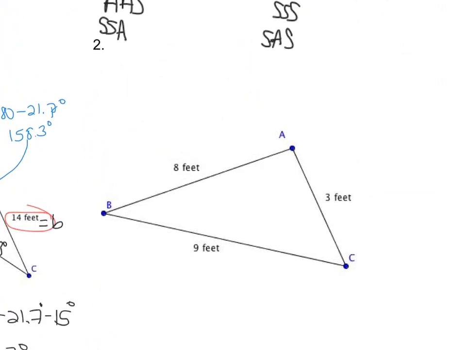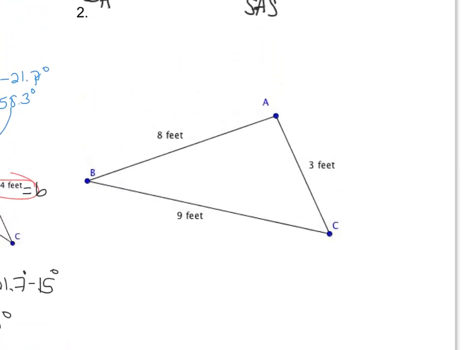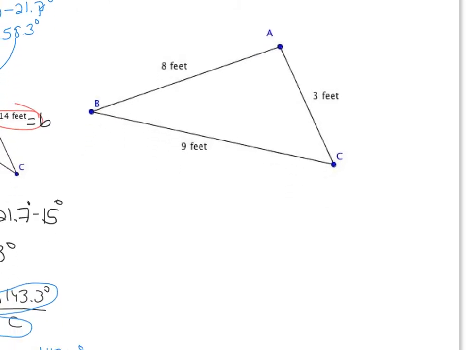Okay, let's look at this one over here, number 2. And this one, all I'm given is 3 sides. So I'm obviously in the side category, which gives me the law of cosines. Now, if you remember what the law of cosines said, a squared equals b squared plus c squared minus 2bc times the cosine of angle A. And you really could do this for any of them. I put A, B, and C, but I could have B by itself. I could switch B and A. I could switch A and C. Doesn't really matter. But I put it that way.